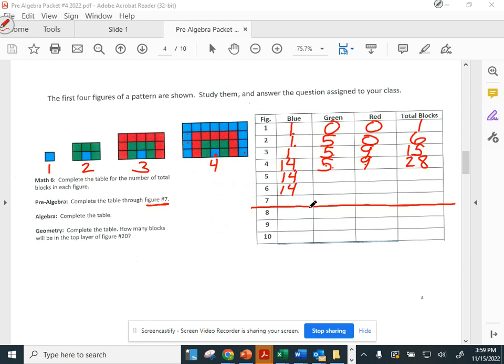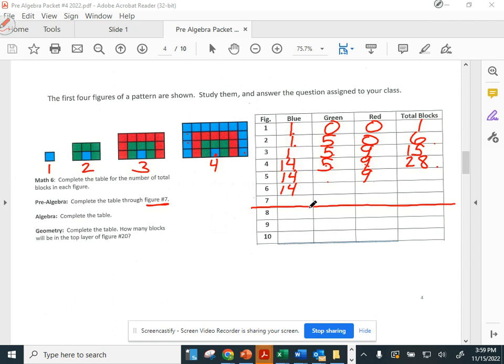I'm at my 3 for red, so I'm not sure how many green they're going to be, but I only have 2. I'm at my 5 for green. Keep calling it red because I'm using a red marker. So now look at my red. I only have 2 reds. I need that 3rd red one. So what I'm going to focus on here is I'm going to look to see what my pattern is. If I can figure out my total blocks pattern, I can fill in all the rest of them.